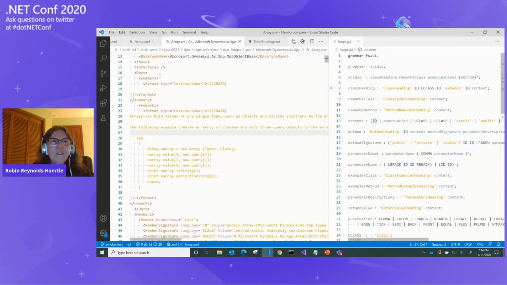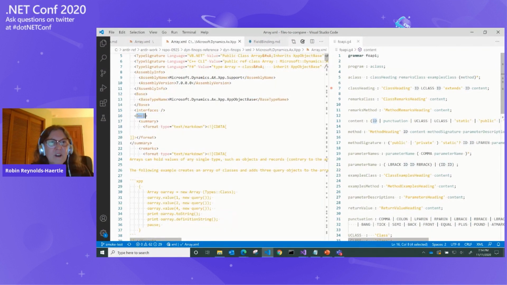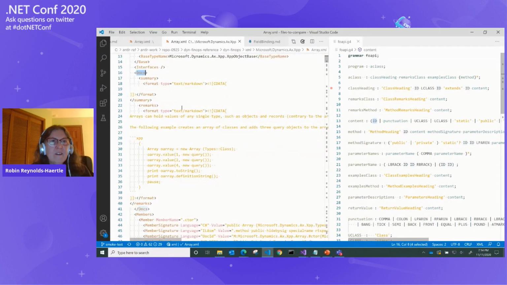You can see there's lots of stuff. There's the name of the class and all the different type signatures for the different managed languages. And then we have a docs element here. This is at the class level, so each one can have a summary. This one was empty. It can have remarks, and that's where we put not only the remarks, but also the example sections.